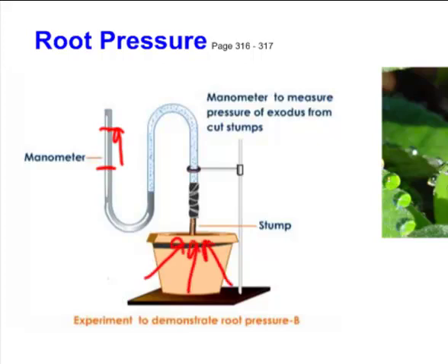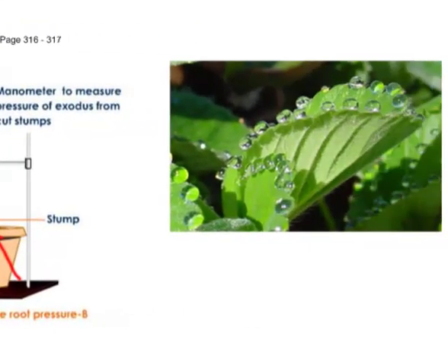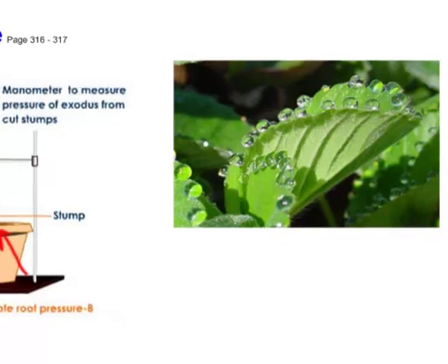Taking all that water forces water to go upwards. You can sometimes see this excess pressure in the morning when you see all this water collecting on plants. We sometimes call this dew. But what's going on here essentially is that the root pressure has picked up so much water from the ground that it's literally pushing it up the plant and it's oozing out of its leaves.